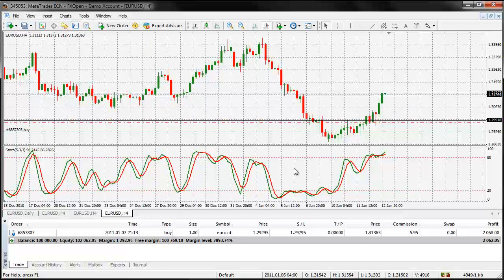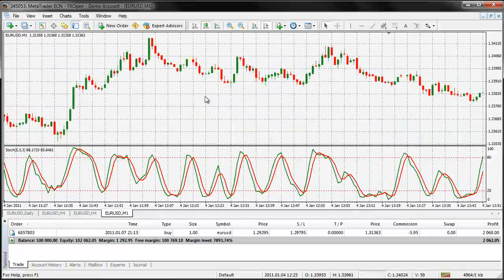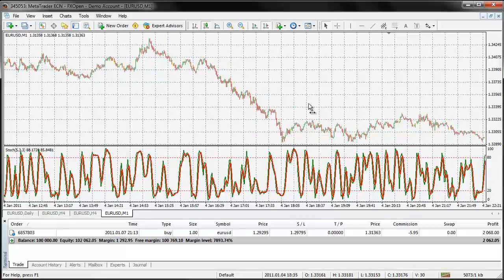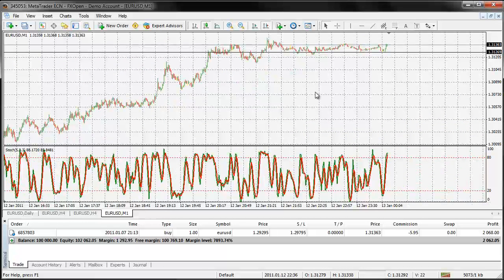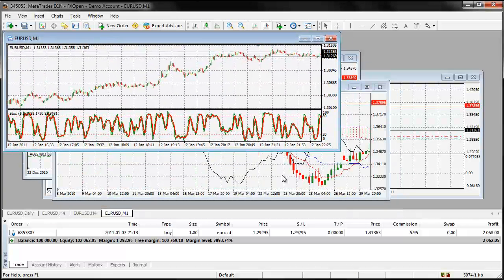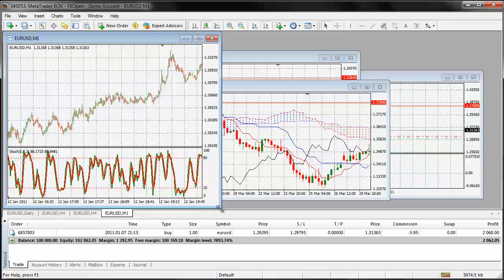Okay, so this indicator is not bad actually. It's a pretty cool indicator. It's not bad to use as a scalper really. You can come down to like the 1 minute time frame and have this chart open, but also have another one open on a 5 minute time frame, and then you can work out when to buy and when to sell. Maybe I can put a couple of them back to back and show you an example.